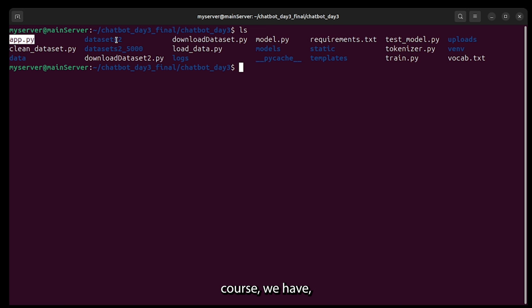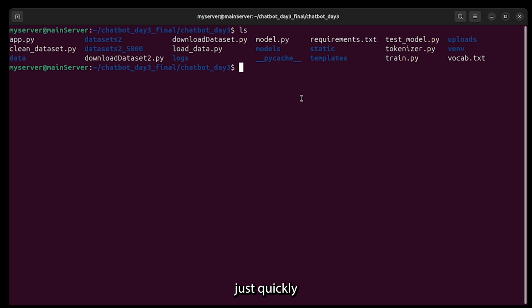And of course I have a data set, which I've tried to clean up, but it takes too long. So I have some sort of data set to train the model as well. And there I have the tokenizer, the train file, my model structure here, and also the template, which is my front end.